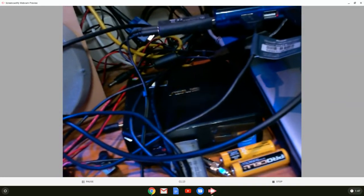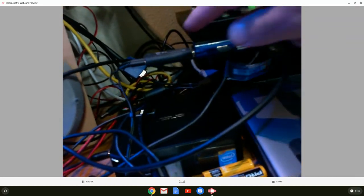Let me show you what we're working with here. The blinking blue light is from the USB sound card. This USB hub is plugged in here because I ran out of USB ports to do all this stuff I want to show you. Anyway, this is an Asus Chromebox CN60. That is not part of it, that's just one of those little USB lights. And it's got 2 gigs of RAM and a 1.4 gig Celeron.